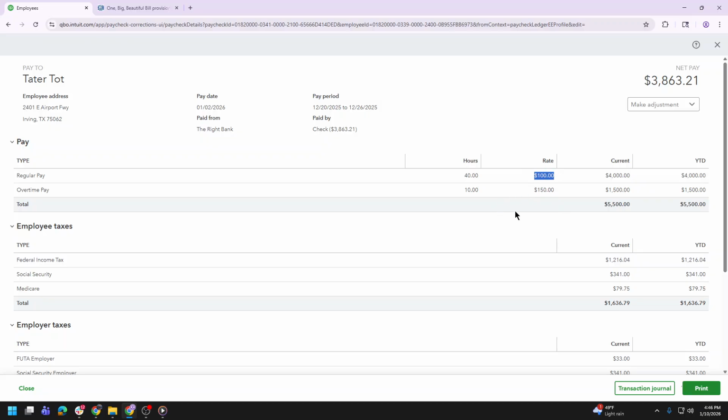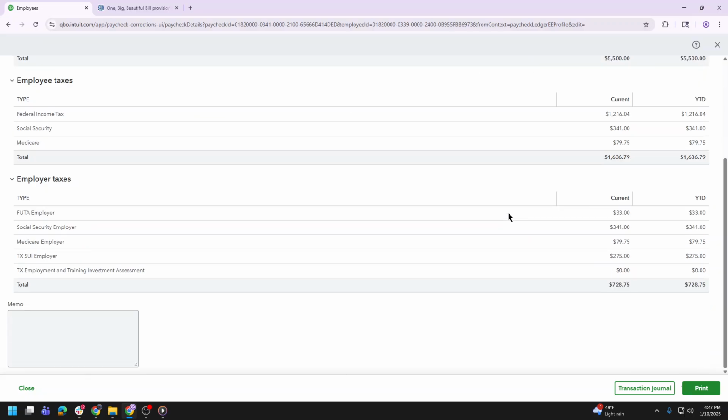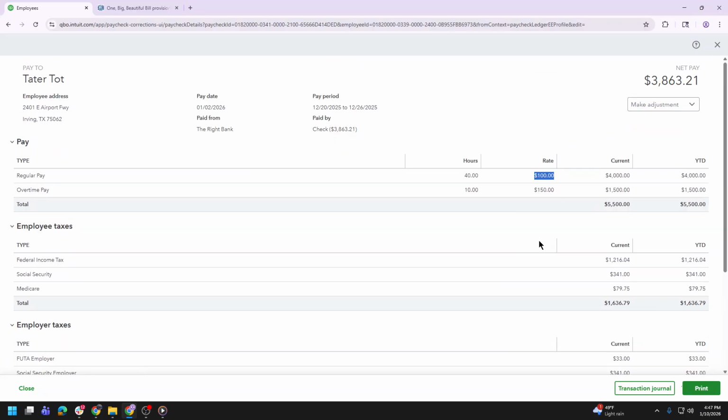I made it a nice even $100. $50 an hour would fall into the qualified overtime. We're going to call it QOT, as if the world doesn't have enough acronyms. So let's get to it.